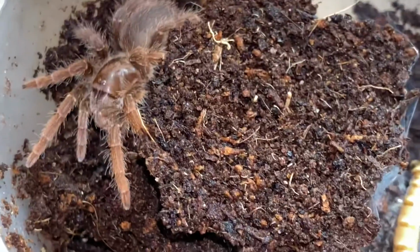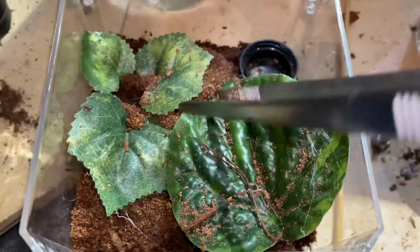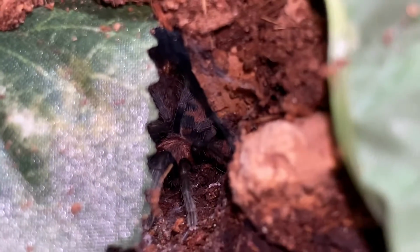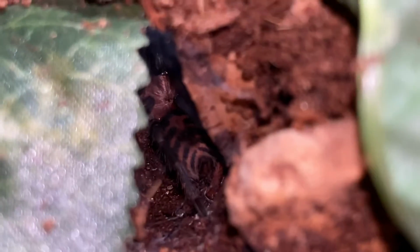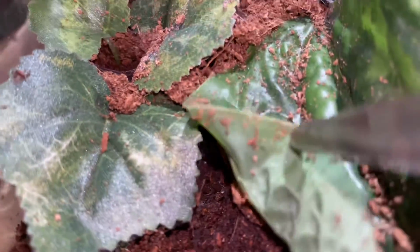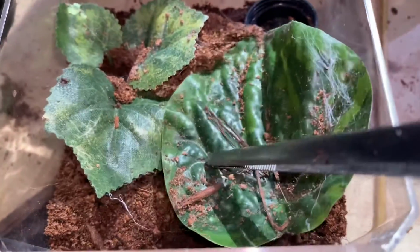Maybe it'll come back later and eat it. This is my Davis pentaloris. Getting adult colors. It's still a baby. Oh yeah, you can really see it there. Give him a little bit of water.